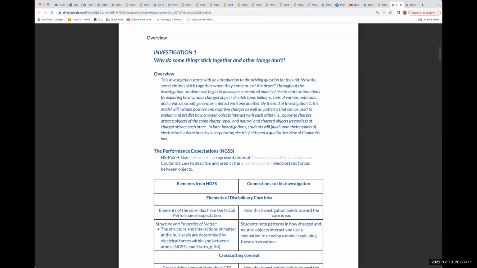Now, the other point that Peter raised, and then I'm going to see if anybody has any other comments, is that some of these experiences might not work in Asia, in a humid environment. I know they don't work in humid conditions. I've experienced it too. In very humid environments, many of these electrostatic investigations will not work.